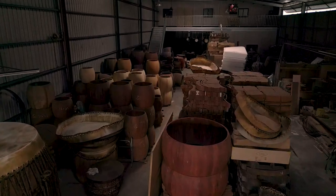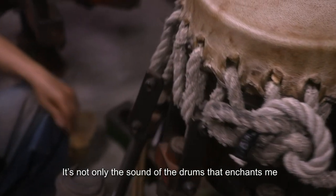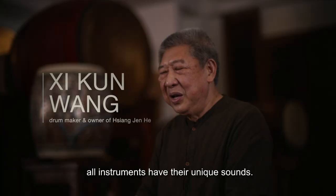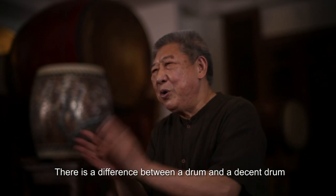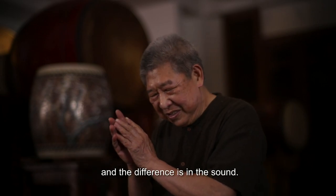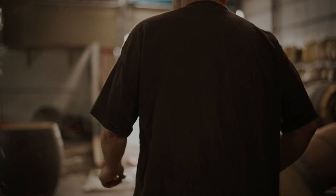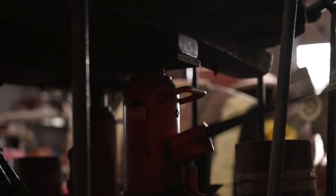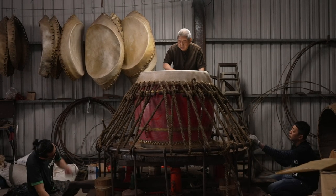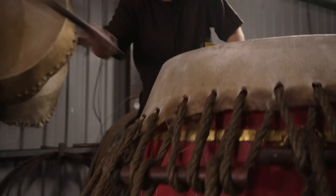For over 50 years, Master Wang Hsi-kun has been making drums relentlessly. He is the second generation owner of Shanren He, a drum workshop in New Taipei City, which was established in 1927.